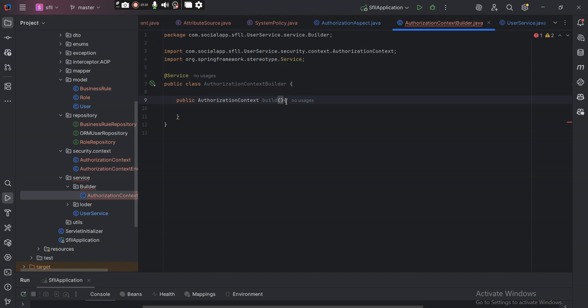We can now take in, we should not do that.